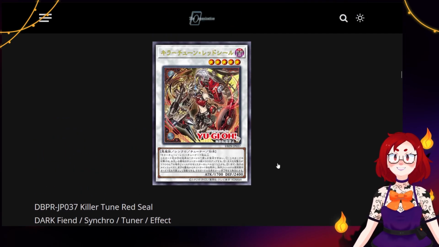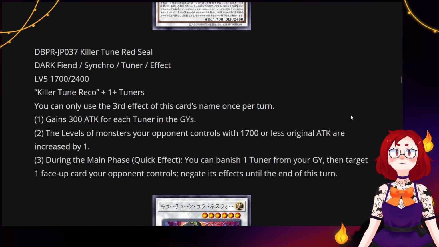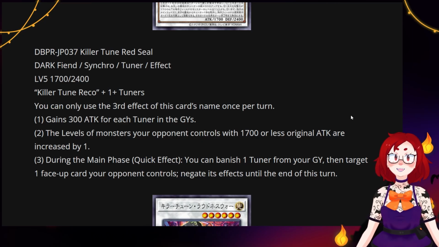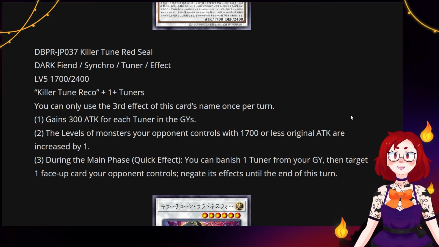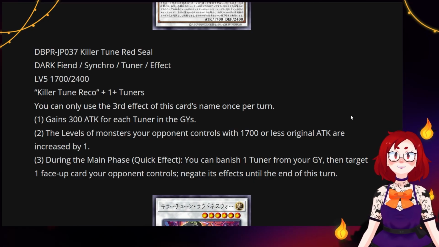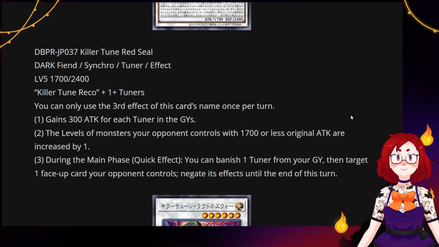Killer Tune Red Seal. Also, I love the way she looks. She's really cool. I really like her. Dark Fiend Synchro Tuner, 1700, 2400, requires Rico specifically. There we go. And 1+ tuners. You can only use the third effect of this card's name once per turn. Looks like we have a higher level one later, so maybe it's not the boss monster? I don't know. Gains 300 attack for each tuner in the graveyard.